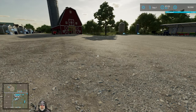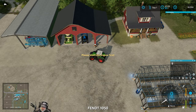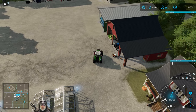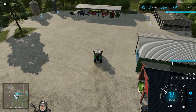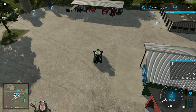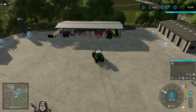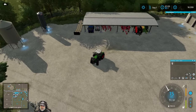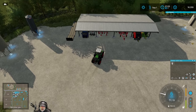All right. Well, anyway, let's get to the business at hand. We are going to need seeds, and we're going to need to get our seeders out of the shed. And at some point today, we're also going to need to do some rolling. The problem with my rollers is that the AI does not see these as soil rollers. They just think they're metal rollers. Even though, in fact, when I run them, they also work as soil rollers, pressing the seed down and that kind of thing.